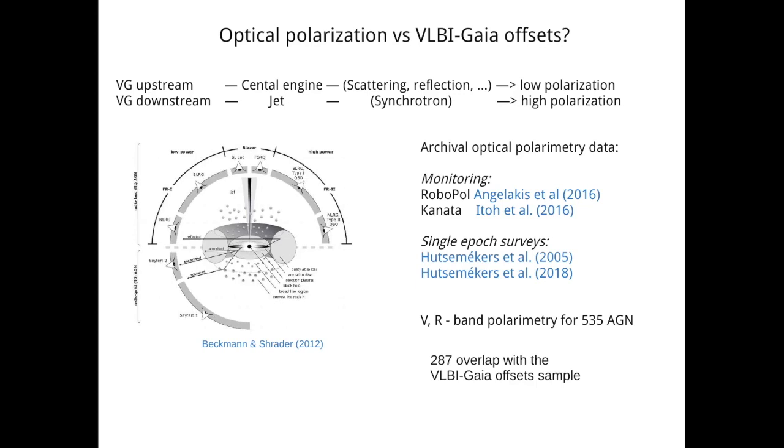Now we reach the current work and the optical polarization of AGN. If our suggested hypothesis explaining VLBI-Gaia offsets is correct, then we expect very different polarization signatures in the case of upstream and downstream offsets. In the first case, we are supposedly observing the emission of the accretion disk, and the polarization is produced by scattering in the atmosphere of the accretion disk. But since our sample of sources by construction is dominated by type 1 AGN, we observe most of them close to the axis of the jet and supposedly of the accretion disk. So we expect to observe only a very low level of polarization in the optical band.